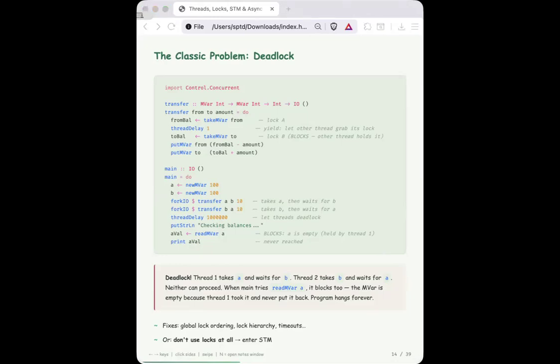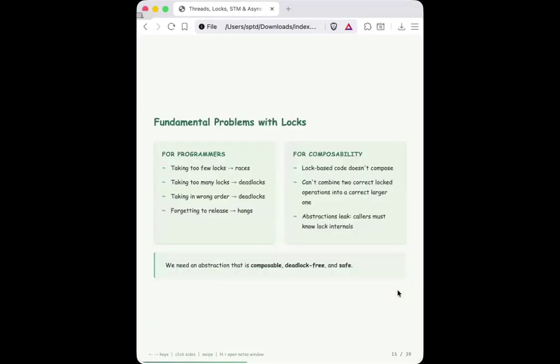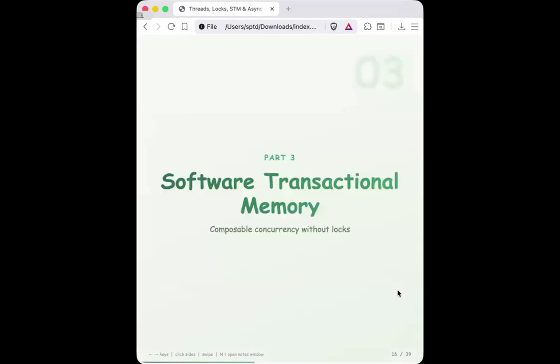Okay, so locks, their big problem is deadlocks. That is essentially not carefully managing which resources you lock and block on, causing the program to freeze. And a way that Haskell has introduced the careful management of memory is in a package called STM, or software transactional memory.